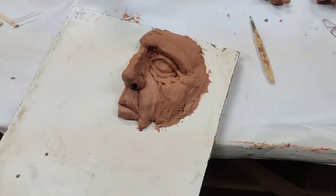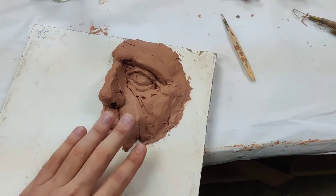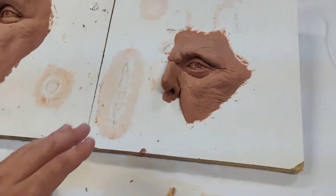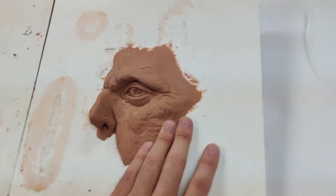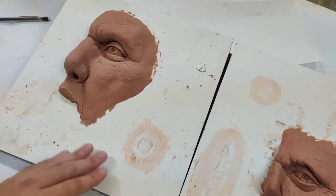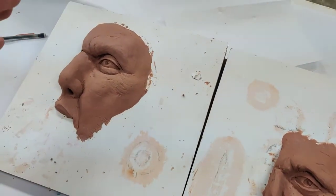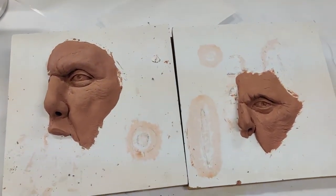I thought Jonah did an incredible job. If you're not a sculptor you might think it's messy, but honestly this is great — the more you can leave a sculpture messy and keep blocking out shapes, the more quickly you're going to get ahead. I was really proud of him. I loved the emotion in what I did the other day, and I'm happy with taking what I learned yesterday and improving on the lesson — giving students more things to try. Glad to see some progress. Day One, Day Two side by side — pretty good.